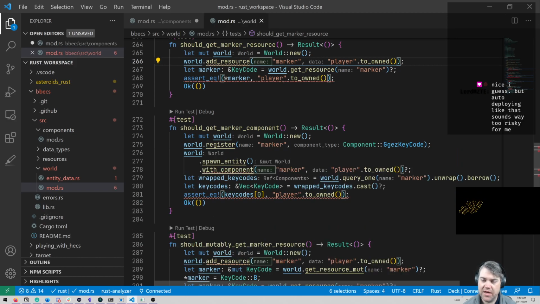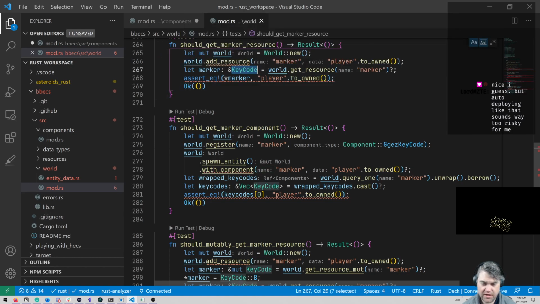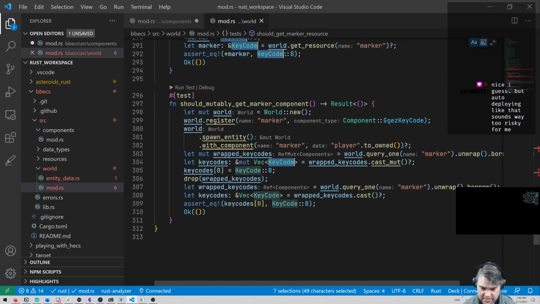Okay, next up, that marker equals, so you're not gonna be a key code anymore. When we get the resource out, you're gonna be a string.